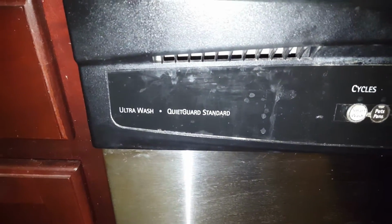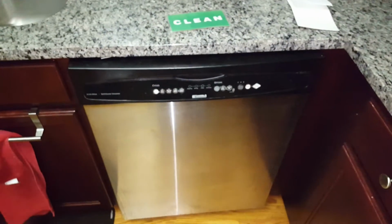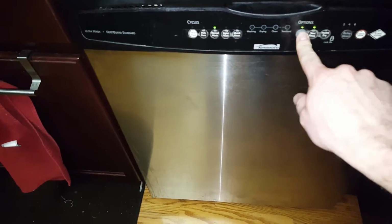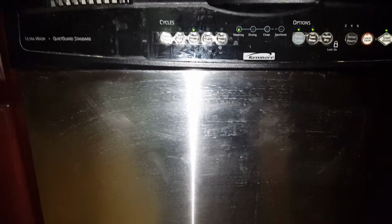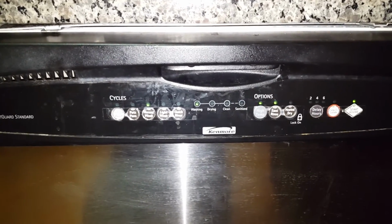Okay, this is my Kenmore Ultra Wash Quiet Guard Standard, and I have an issue with it where I start the cycle normal, any one of these cycles. I can take off anything I want, add anything, whatever, but if I hit start, the water will fill. I don't know if you can hear it. And what you'll see is it'll just shut off.